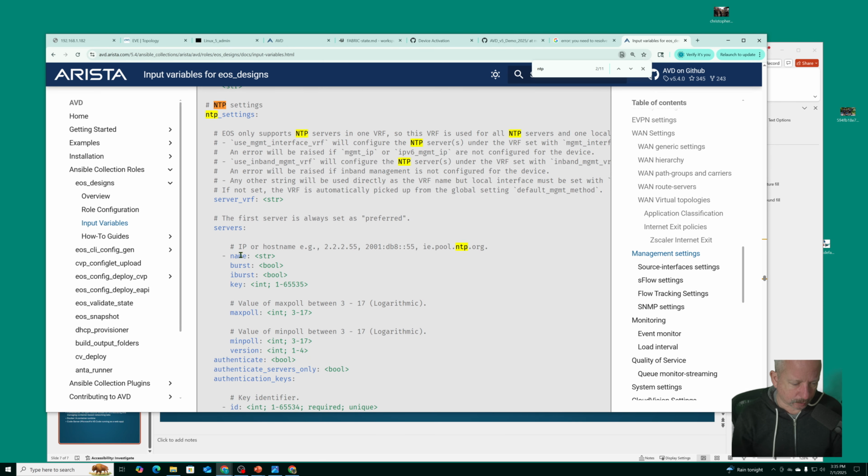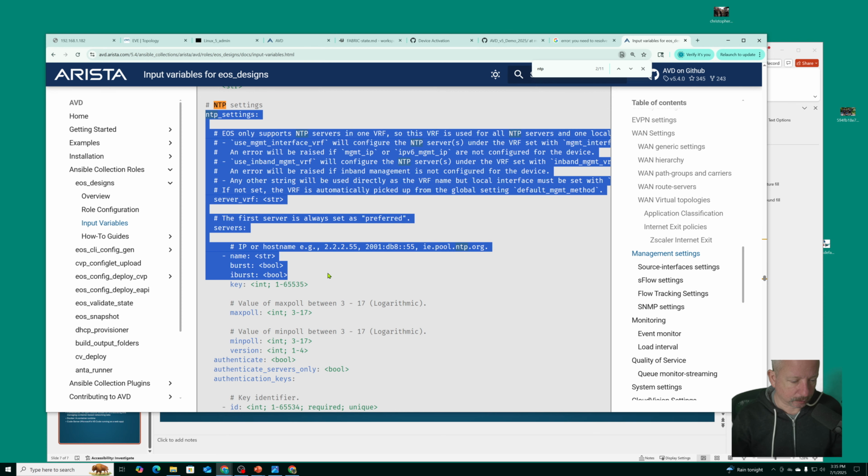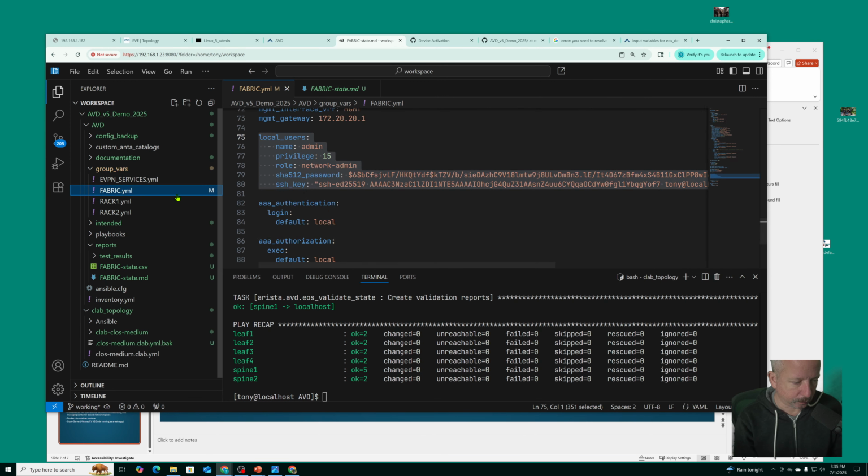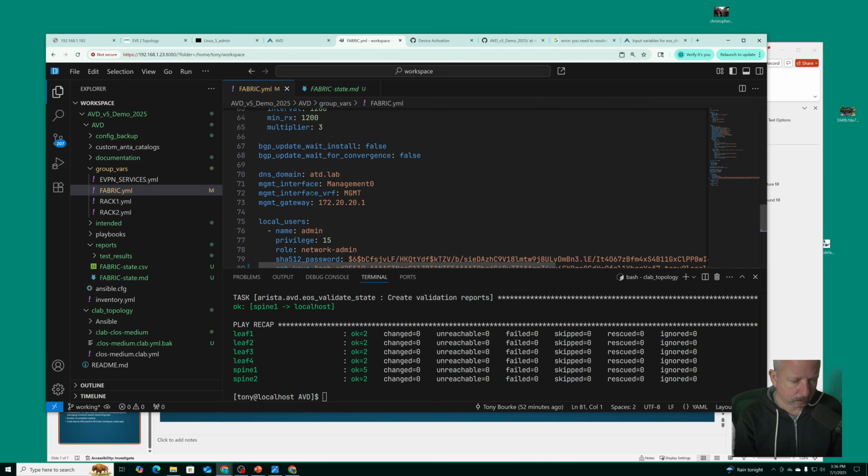So this documentation is weird. Is the name the IP or host name? I guess name. All right, we'll do that. So NTP settings. So I'll copy this. I'll put it into group vars.